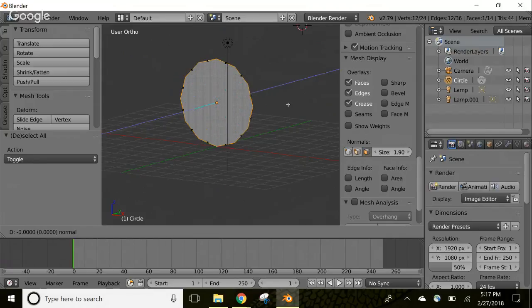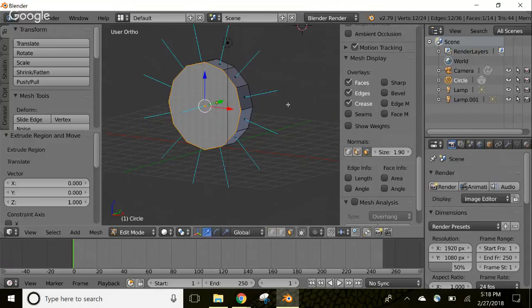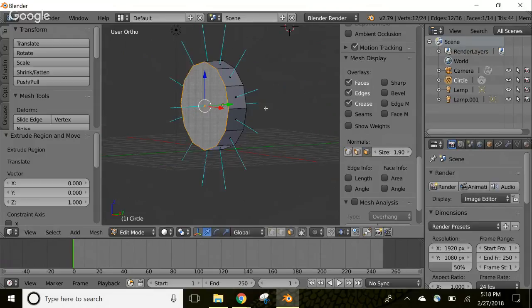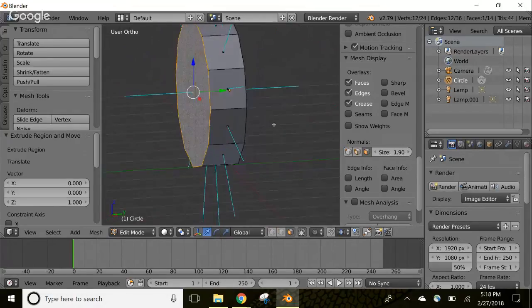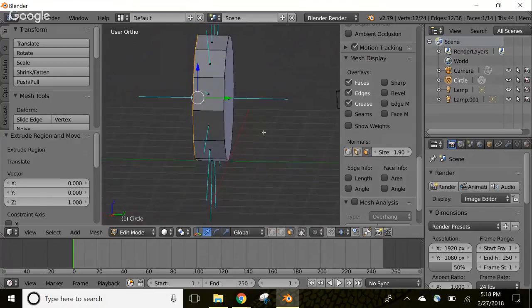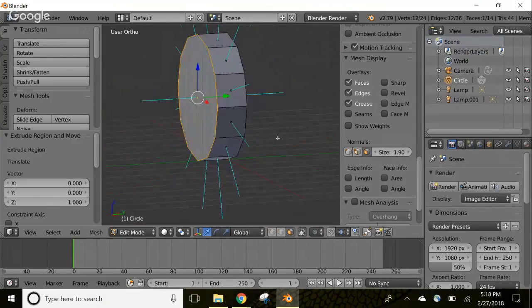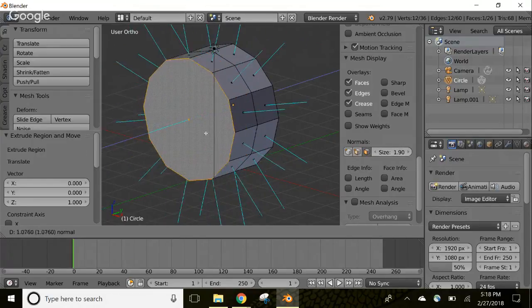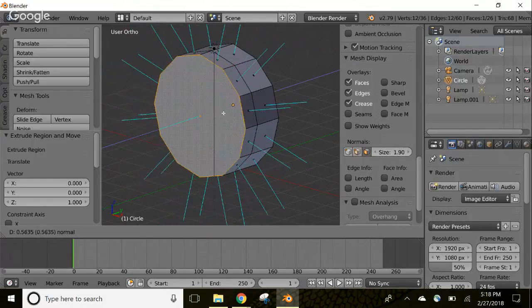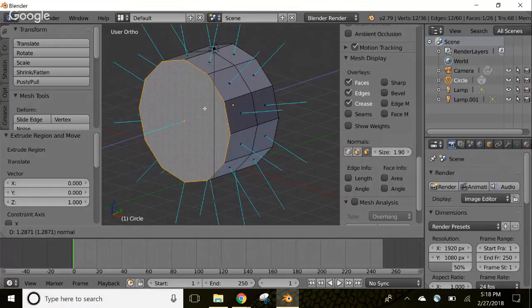Let's go one out. And you can see now we have a 3D shape. And all of our normals are going out, which is good. If I hit E right now, we can see it. It's the same thing.